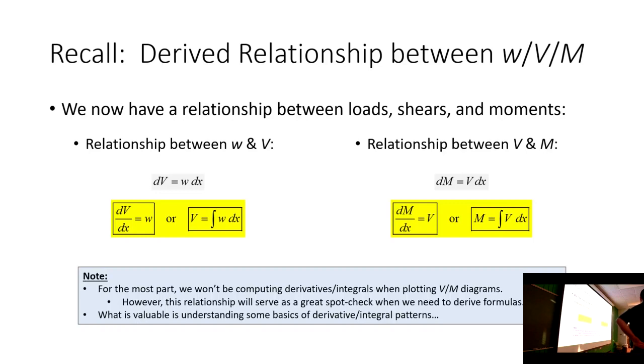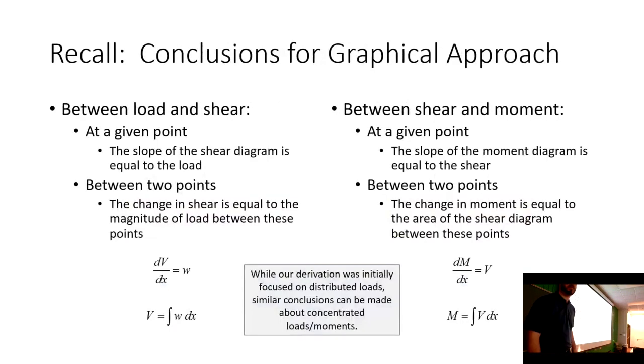Now, granted, if we were to get into the weeds a little bit and look at it using, let's say, point loads, the math might have changed a little bit, but in the end, the same relationship would have been arrived at. The idea is that if I have the loads and I integrate those loads, I get the shear diagram. And if I integrate the shear diagram, I get the moment diagram.